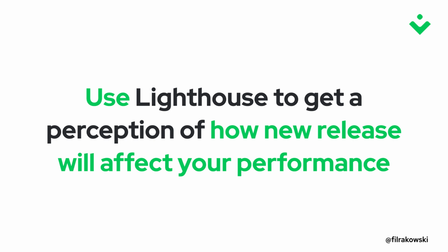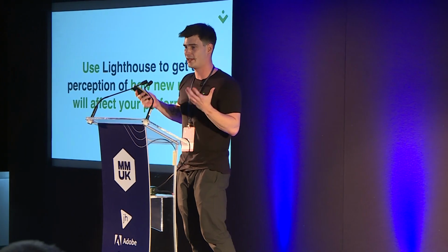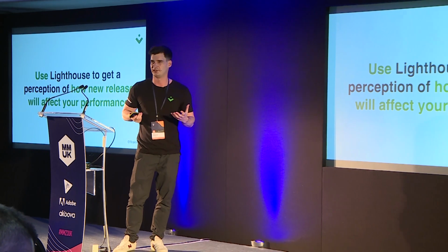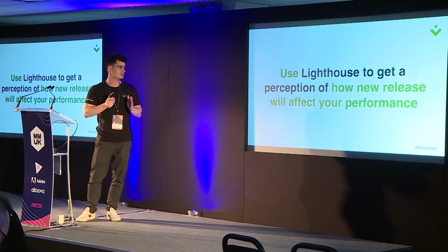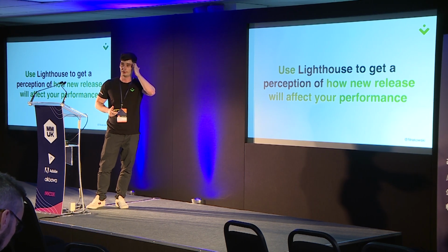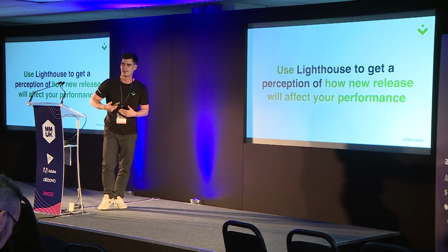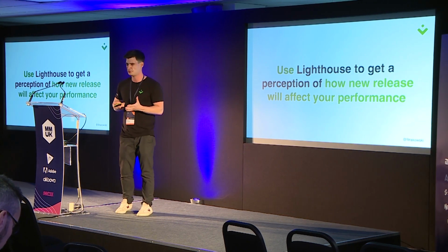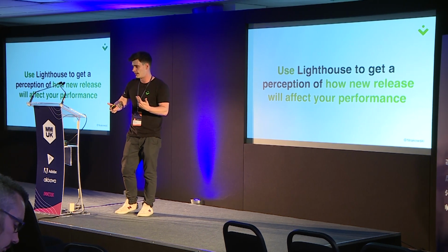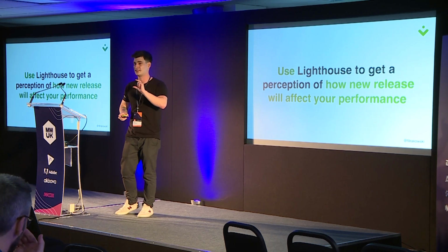Yeah, this is quite a nice usage for Lighthouse, the one that I'm actually using it for. Lighthouse is not very good at determining if your users are having a good experience, but it is absolutely a perfect tool to measure how your performance is changing. The only input that you provide is basically a new version of your website. The output that you're getting is a Lighthouse score, but you really shouldn't look at this score as a source of truth. You should look at this only to see if there was an improvement or decrease in performance, and maybe see how severe it is.